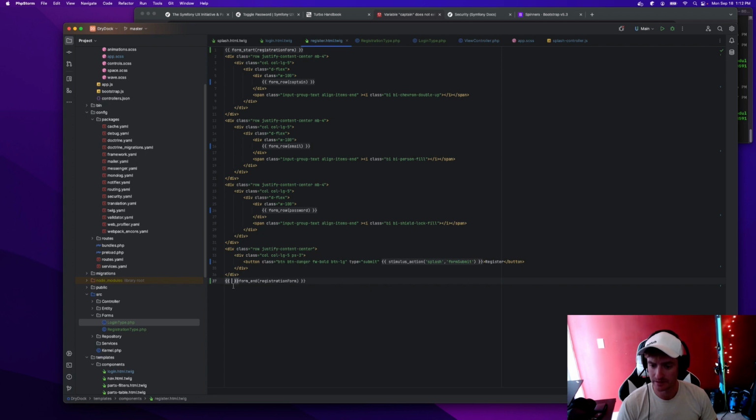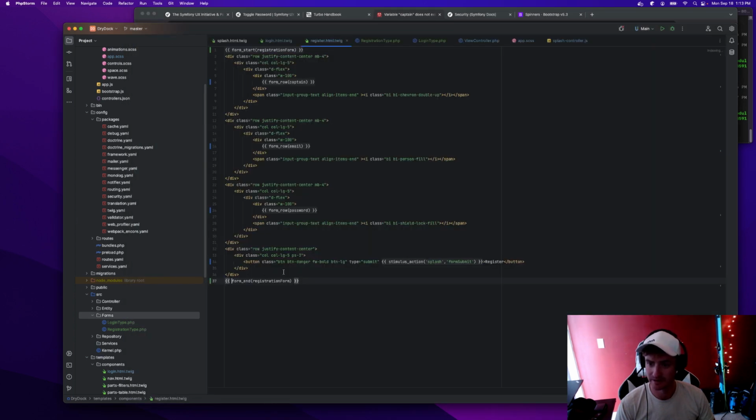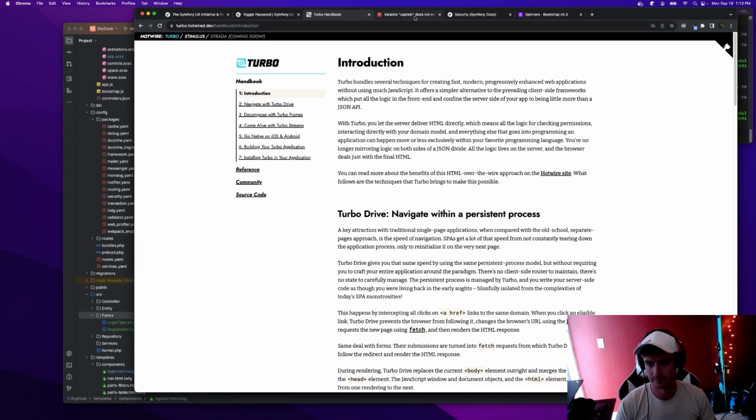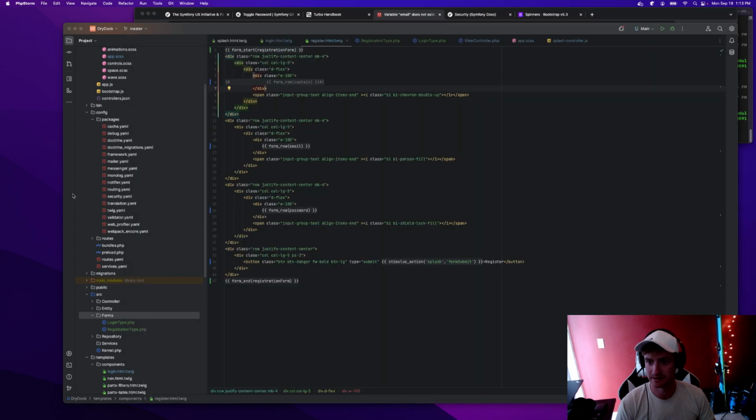Oh, maybe that's why. Missing a brace. Always something like that. Let's see if that gets us at least closer. Nope, still not happy. Cool, okay, that's fine. Let's see if email and password work, and that would kind of tell us that it is the null type. Nope, it's not getting any of these types.